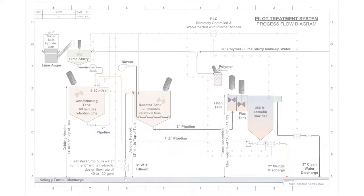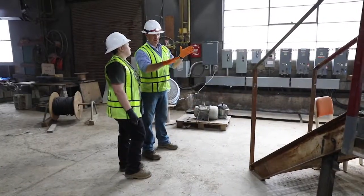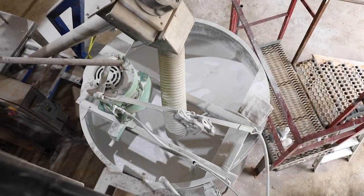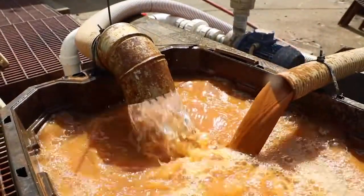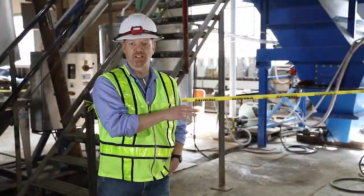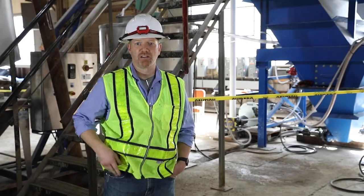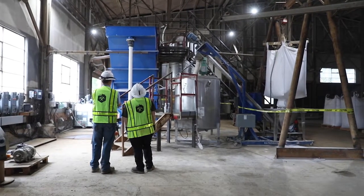What we're learning from this is we're running several different scenarios to understand flow rates, pH levels, and other reagents to add in order to settle out the sludge and the heavy metals in order to make water that meets the discharge standard. From that information that we're gaining during these scenarios, we're going to generate a report that'll be provided to EPA. From that report, then we talk about the design of a full-scale treatment system.